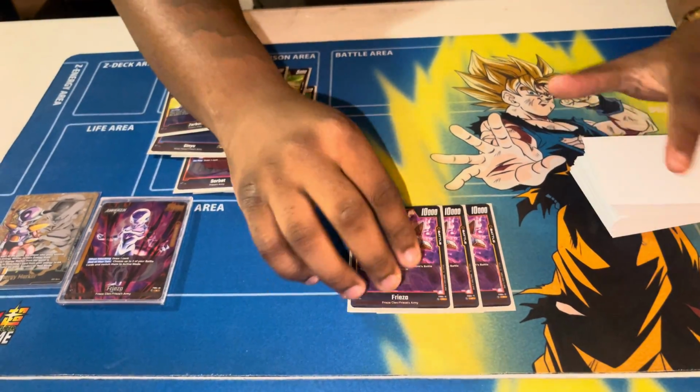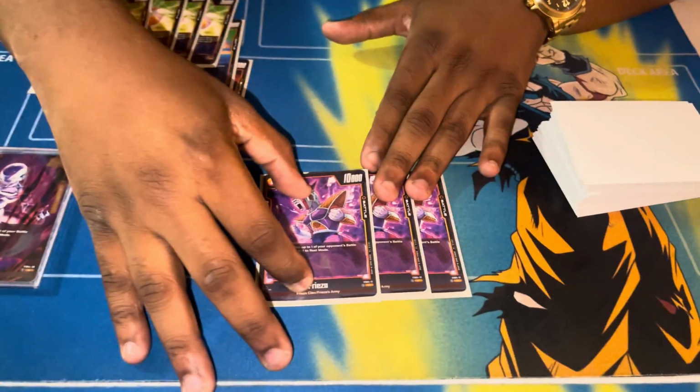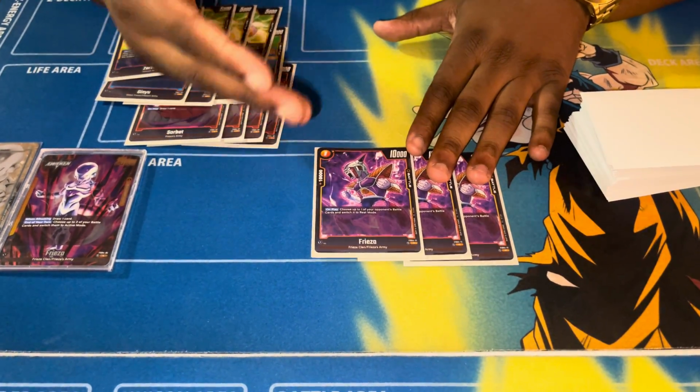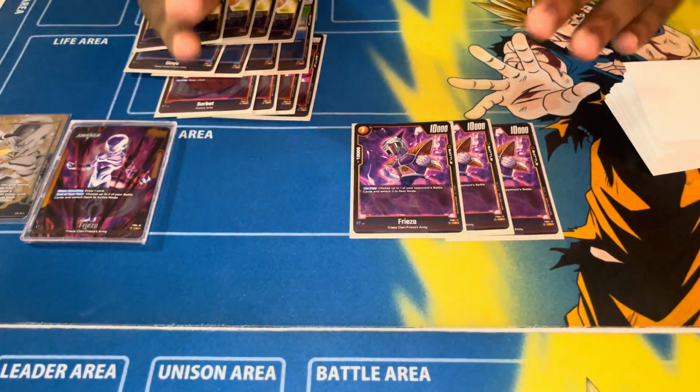But first Frieza, which this search is for, is this 1-drop. So we played 3 of this. Frieza, yeah. Correct. The number is up to you. You can go up to 4. I may be going up to 4, but this is just a very important card in the meta right now.